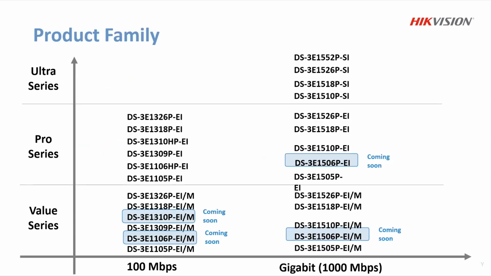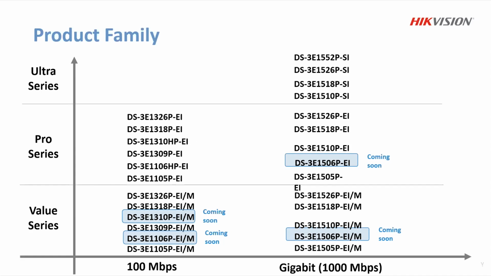Okay. So here you can see the product family of our smart managed switches. It means cloud switches. As you know, in every Hikvision product lineup, we have Value Series, Pro Series, and Ultra Series. Once you go up this ladder, you will have better features and the price will be higher. So from the initial level, from Fast Ethernet to Gigabit, you have our PoE switches. You can simply use our smart managed switch at the access layers and directly connect your PoE switches to manage easily.